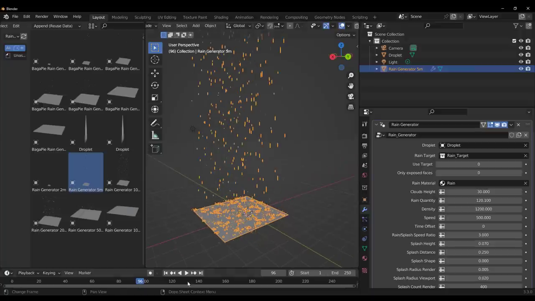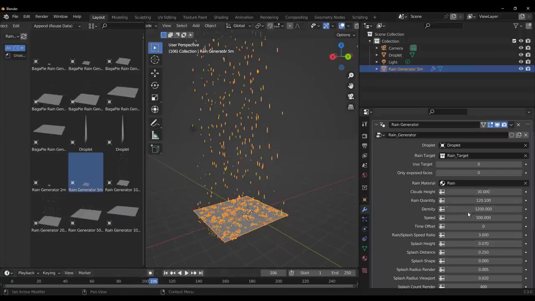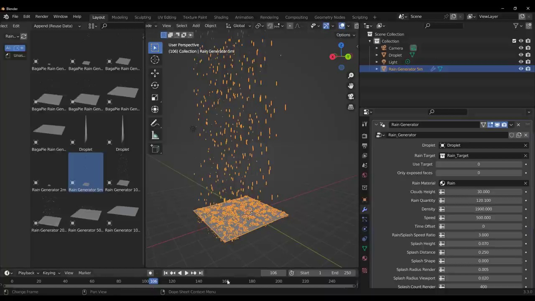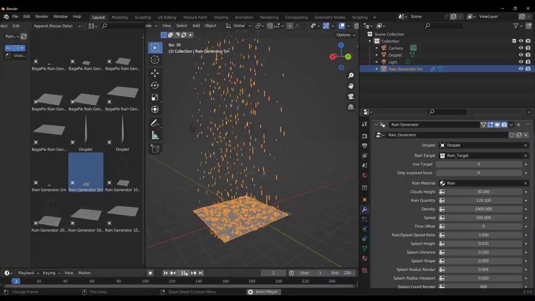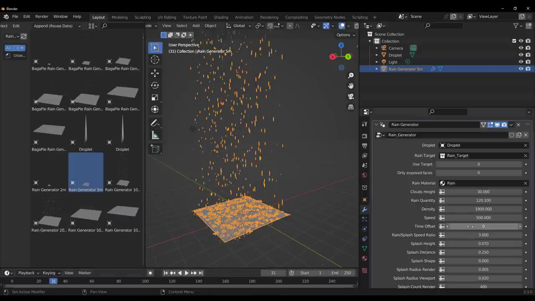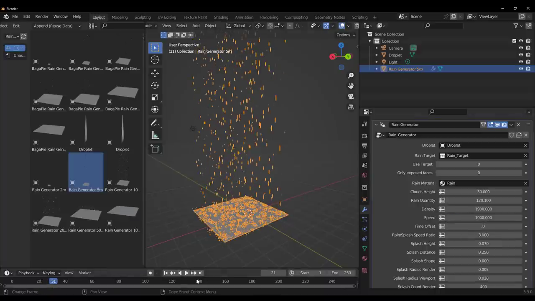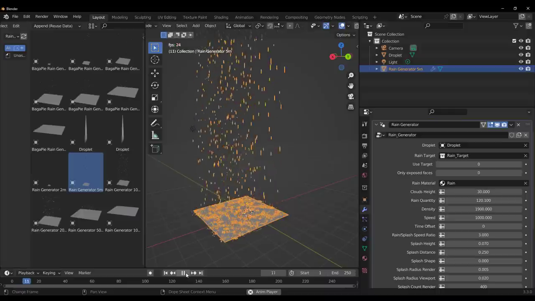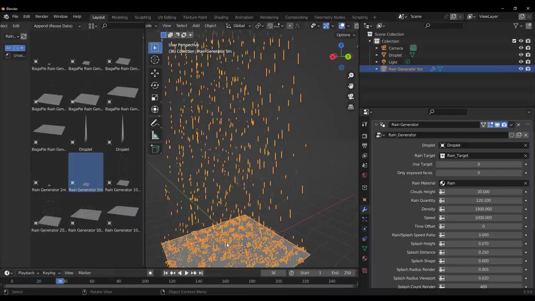In this case, if we'd like to play with the density, of course we can. We can just go ahead and increase this density to about 1,900. If we bounce this all the way back and press the playback button, you can see that. If we'd like to increase the speed, of course we can. We can make this 1,000 speed, and that will become super fast. You can see that, and the splashing is looking so great.